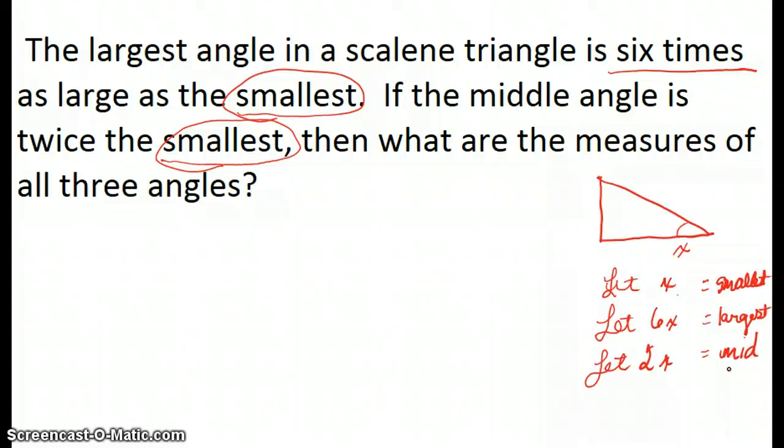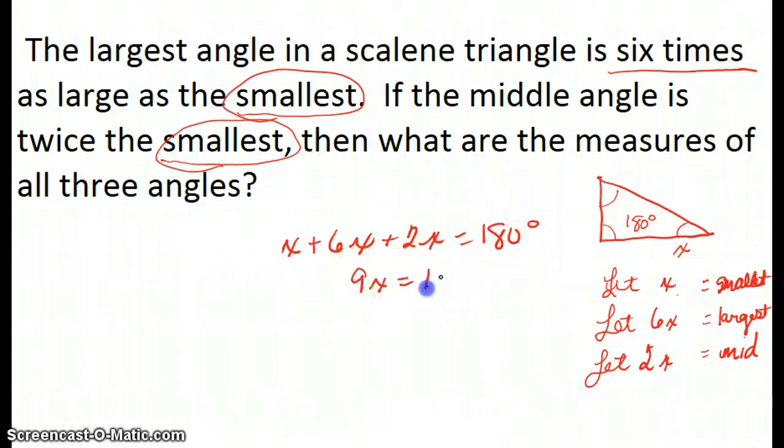Okay, so let's make an equation now. We know the interior angles of any triangle add up to 180 degrees. And that should be on your note card. I'm going to allow you to bring this note card back in for test number 4, so know that you need those formulas. So let's say that x plus 6x plus 2x equals 180 degrees. 9x equals 180. Divide by 9. Make sure you're showing all of your algebra. x equals 20. Now, you get so excited that you got an answer here. Don't forget to answer the question.